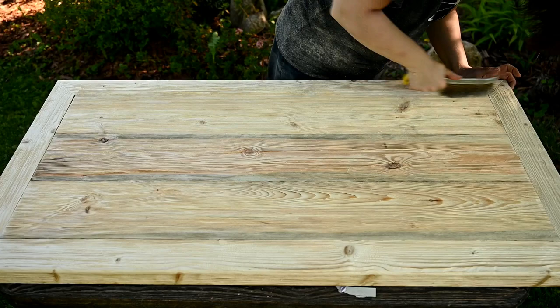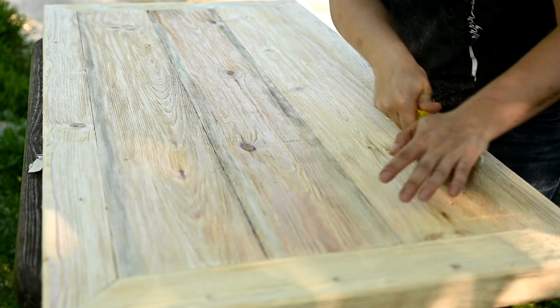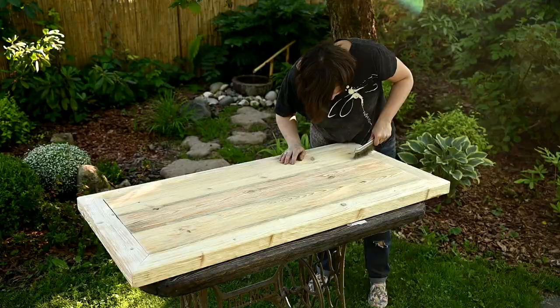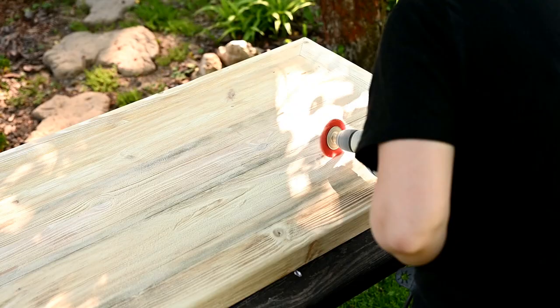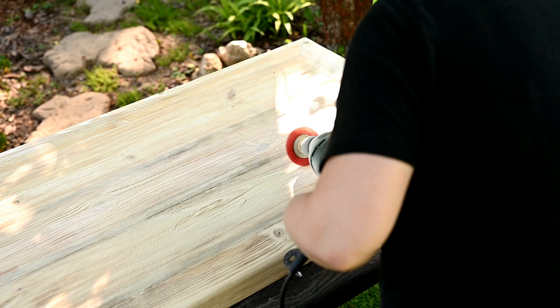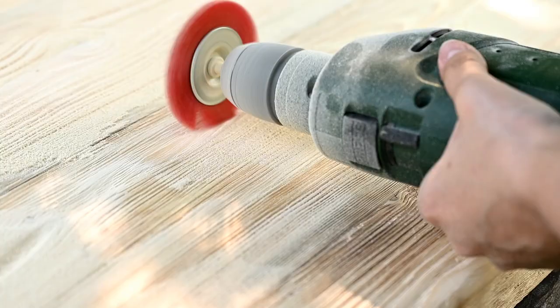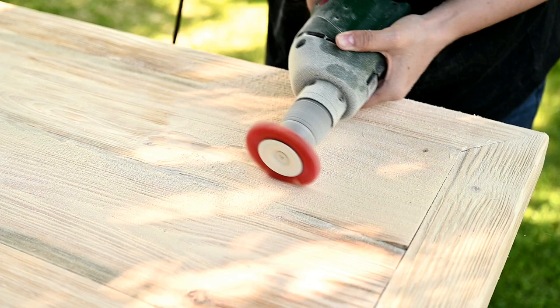After the grinder, I went over with a hand brush to knock down any frayed pieces. The hand brush does much the same as the grinder brush but with a softer effect — you can actually achieve this with a hand brush alone, just the process takes much longer. I noticed frayed pieces weren't knocked down completely, especially on the frame where the wood was softer, so I'm finishing the distressing with a nylon brush. It makes the distressing softer, rounding out sharp edges and scratches. If you distress soft wood or want a light distressing, a nylon brush alone may be all you need. I'm going along the wood grain the whole time to avoid unnatural-looking scratches across the grain.